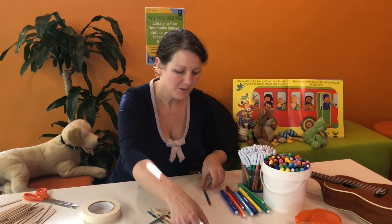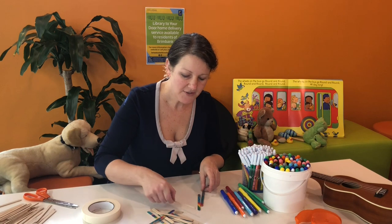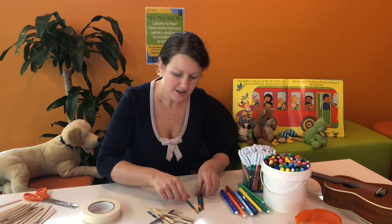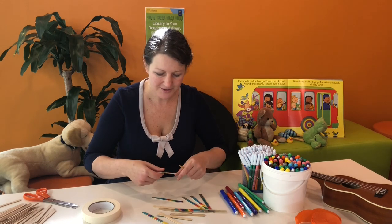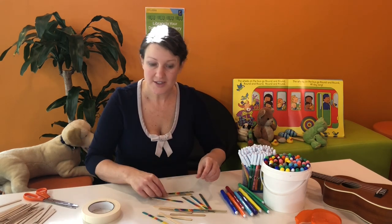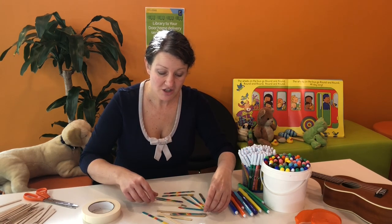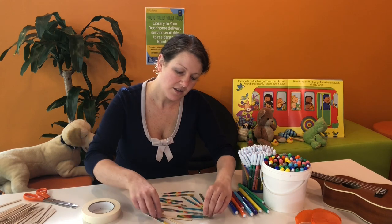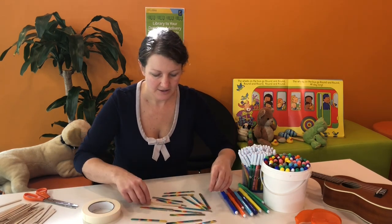So this is not just an arts and crafts project. This is also really a bit of a STEM project because we are developing things like fine motor skills, the way that we're picking up and moving around our very skinny icy pole sticks, and spatial recognition and matching, all sorts of fun things.